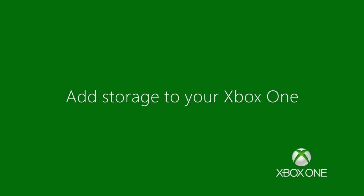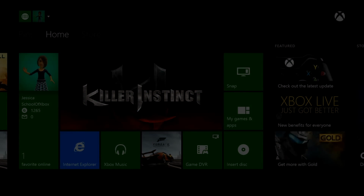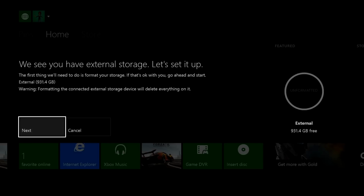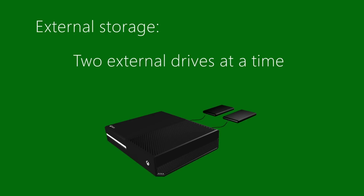Get more storage space for games and apps by adding external hard drives. Plug a USB 3.0 drive into your Xbox One. Your Xbox will format the drive, erasing anything that's on it, and start using it as additional storage space. The drive has to be at least 256 gigabytes to work. Bigger is better. Plug a second drive in, and your Xbox will use that too.